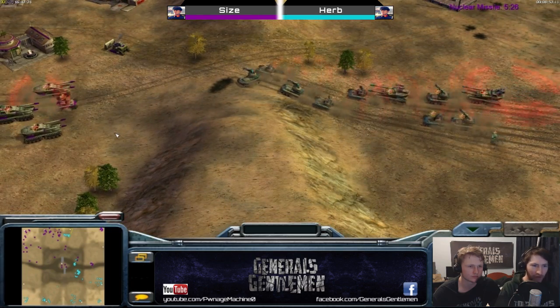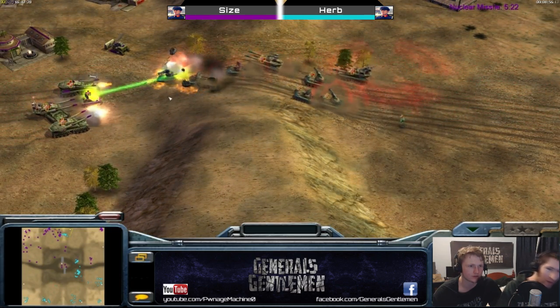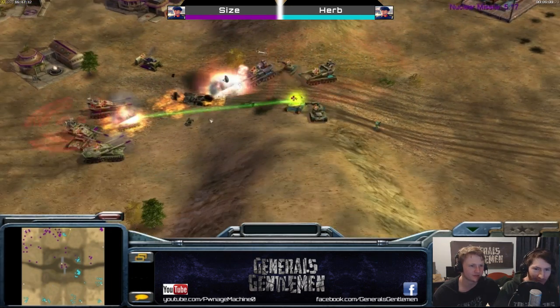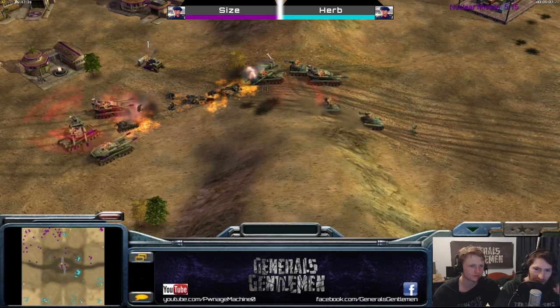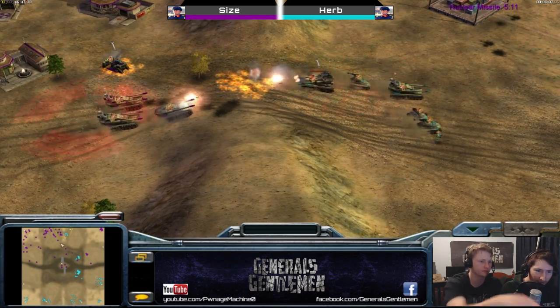Moving in 4th engage, not a very good angle though. No. That's a really bad formation. He's losing them one by one. Oh no! This is disastrous here for Herb. Not having the best micro at all. Overlords are now in a 3v2 and getting destroyed here. One of them may even fall.